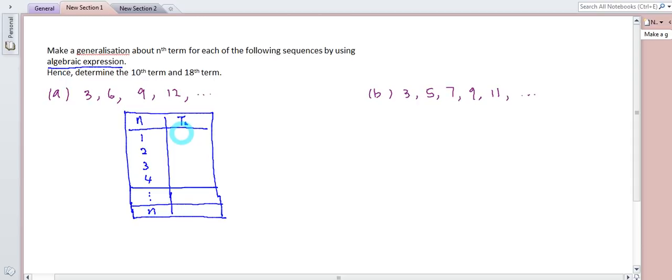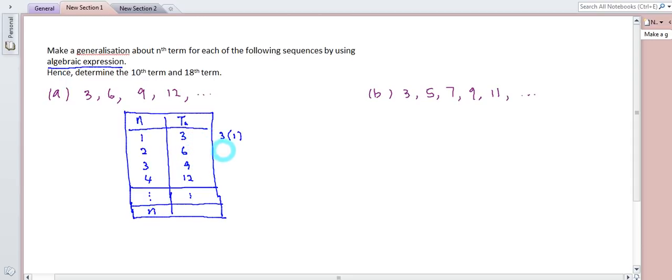So this is our first term 3, second term 6, 9, 12. Like just now I told you, we need to change the way of writing the 3, and we need to find out the trend, the patterns of this number sequence. So here I can write the 3 as 3 times 1. Still the same thing. I can change the way of writing the 3, but I cannot change the value.